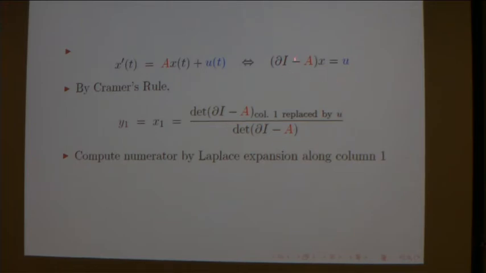And again, this is the sort of formal derivative operator. And then, right, so now I have basically a matrix times x equals u. And so you can just use Cramer's rule, right? So I can solve for x in this way. I can take the matrix where I replace column 1 by u, okay? Take its determinant, and then divide by the determinant of the original matrix. And Cramer's rule tells you, right, you have your variable x1.